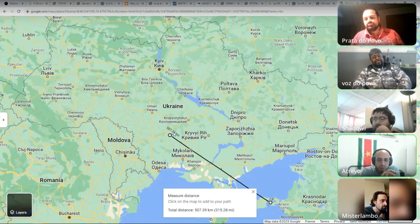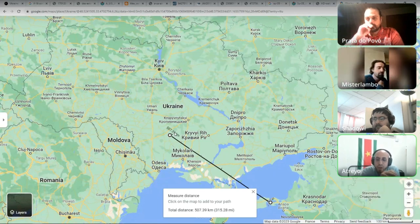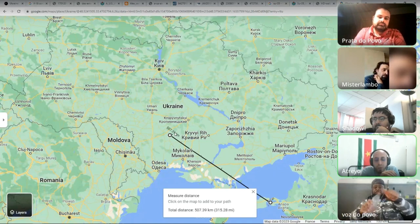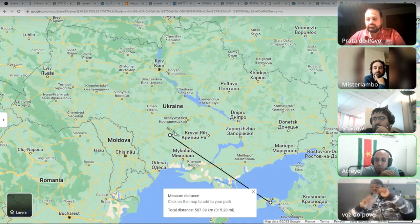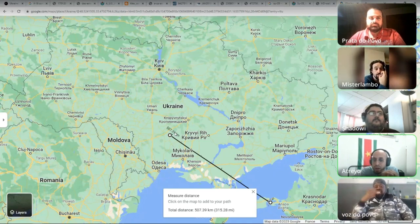So the thing is that handling the aircraft is far more complex than people want to believe. If you can fly a MiG-29, it doesn't mean you can fly an F-16. The controls are very different. Avionics behavior is very different. Also, aircraft maneuvering is going to need retraining. So the likelihood of using mercenaries is going to be much higher, as the training of the Ukrainians who are trained on MiGs is going to be a big challenge.